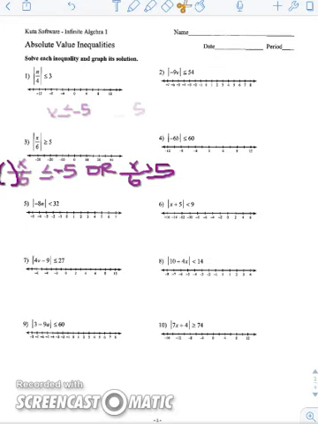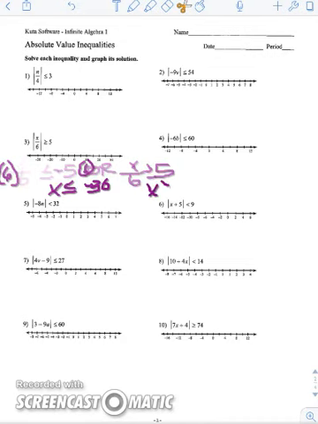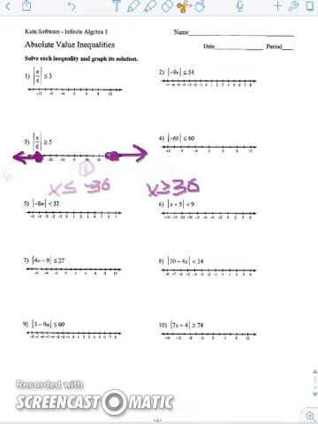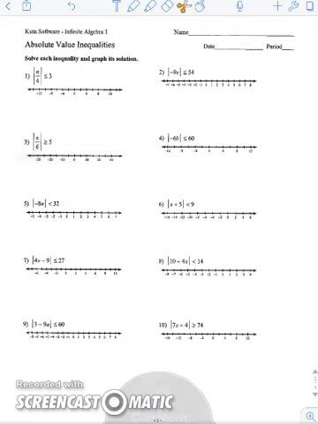I multiply by 6 on both sides. x is less than or equal to negative 30 on this one, and x is greater than or equal to positive 30. So closed circle on 30, shade this way. Closed circle on negative 30, shade this way. It will not always be the case that it ends up working out like you're seeing here, where it's the same number, just one on one side and one on the other. I really just want everyone to have the notes written down for this and see 2 examples, but we're going to spend a lot of time working on these in class.